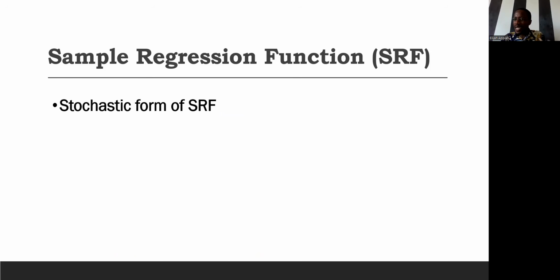So the stochastic, did you hear of stochastic before? The stochastic form of the sample regression function is that we are introducing the error term, right? In every regression model, we have an error term. Now, the idea is that once you have been able to estimate the beta 1 and the beta 2, which gives you the Y hat, you can also estimate your error, because the difference between that estimate and the population gives you the error. So when you have the estimated error, you can add that error to the estimate and you get the population.